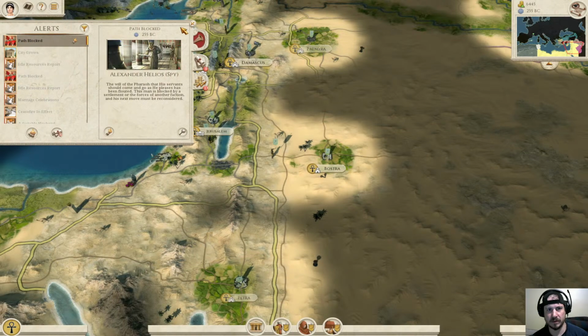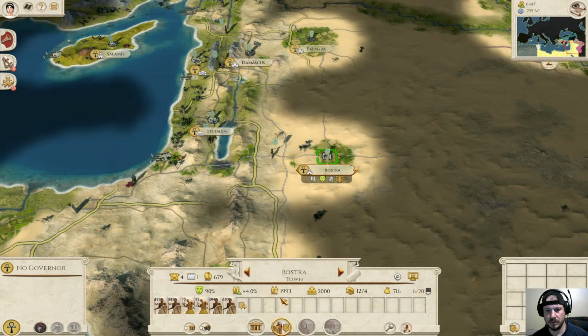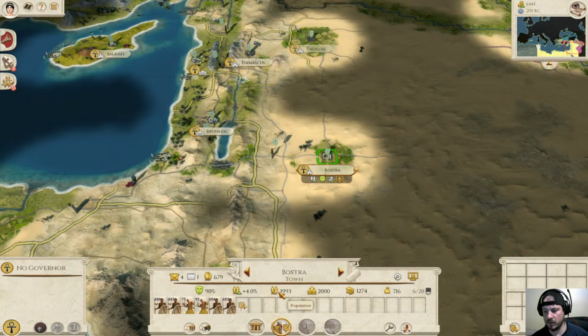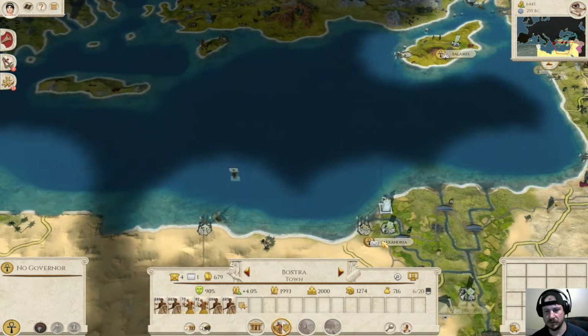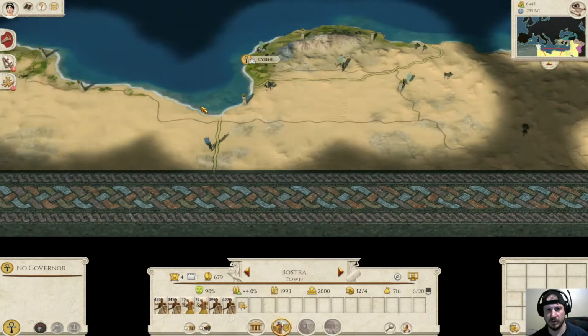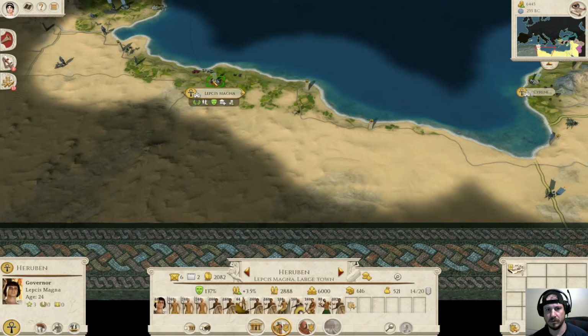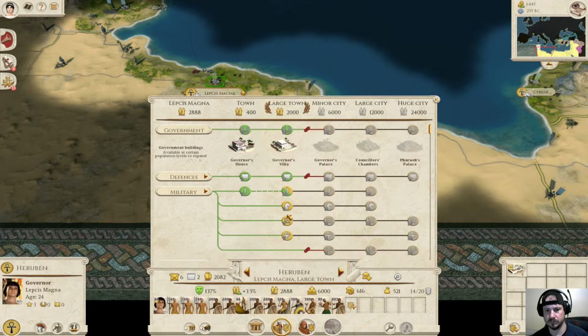And oh, path blocked. Oh, nope, did not go up to 2,000 population in Basra. Will next turn though, just by natural growth. Just build all the military buildings here in Lepkis.